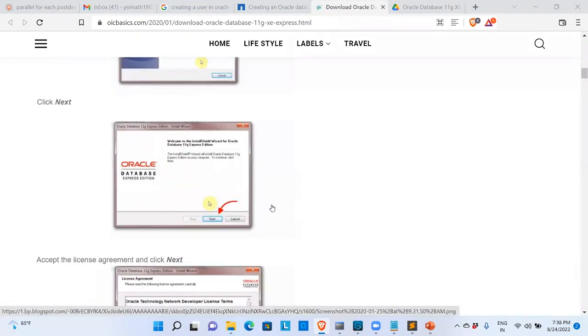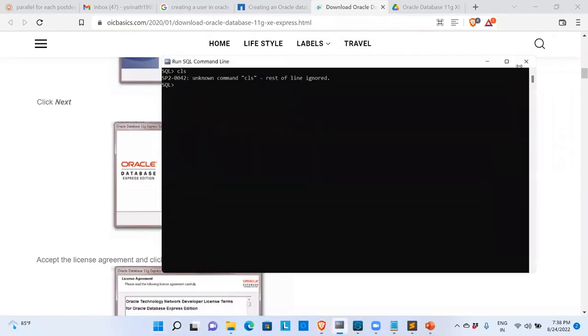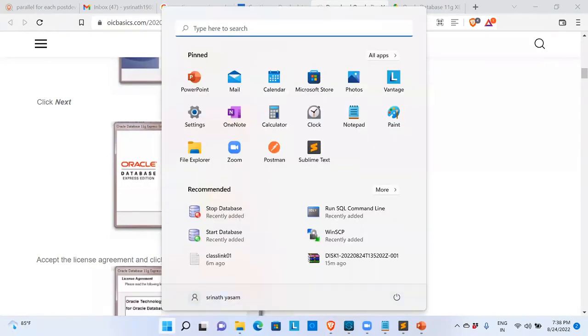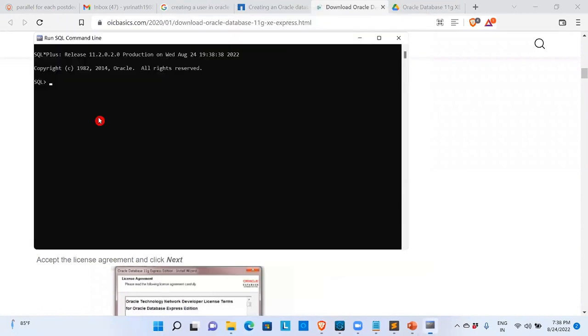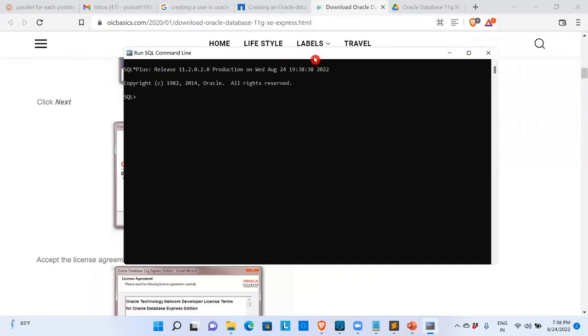Once installation is completed, you need to open your SQL command line. Don't go to any other tools. Just type run SQL command line, and it automatically opens like this. By default, it asks for your user ID and password. Whatever password you gave during installation is the password for the administrator account, and the administrator account here is system.